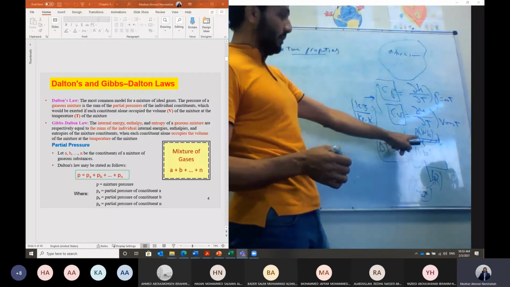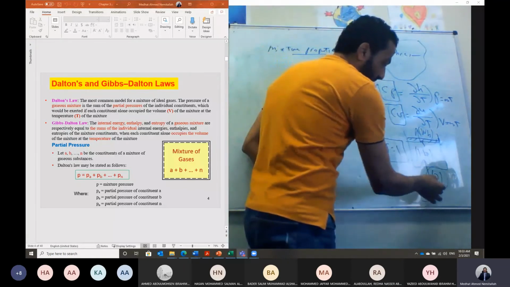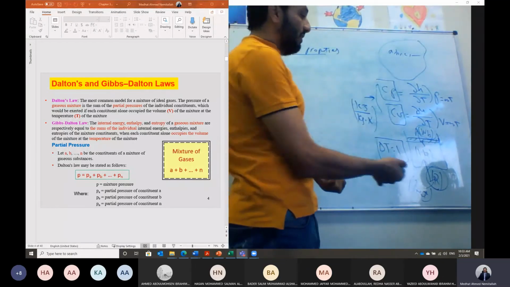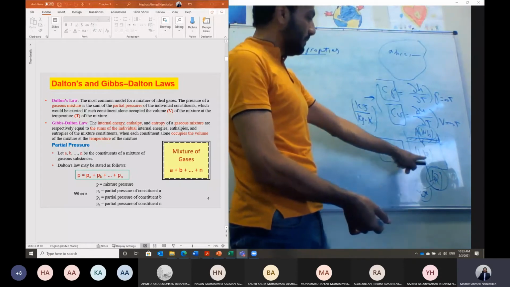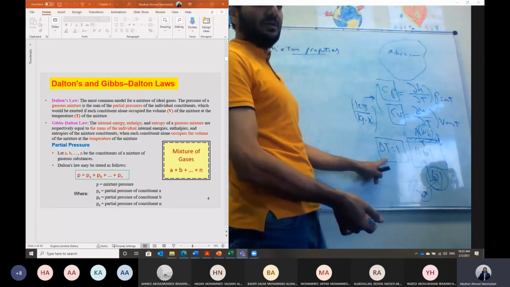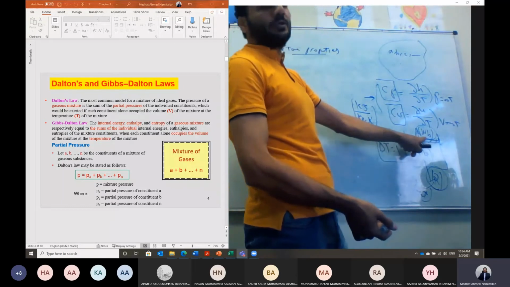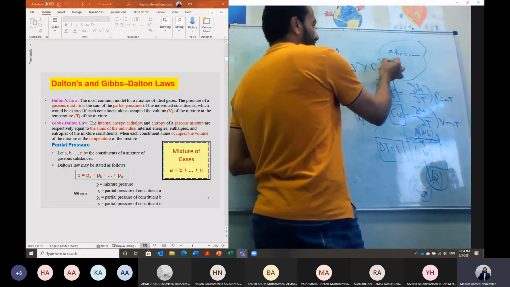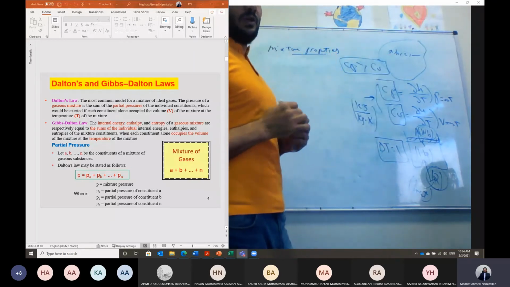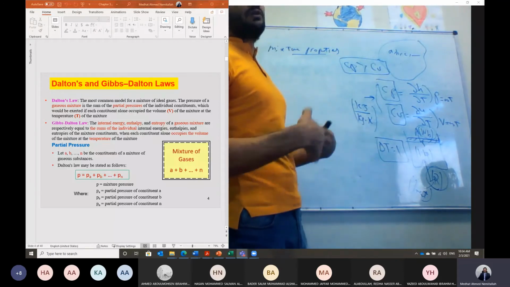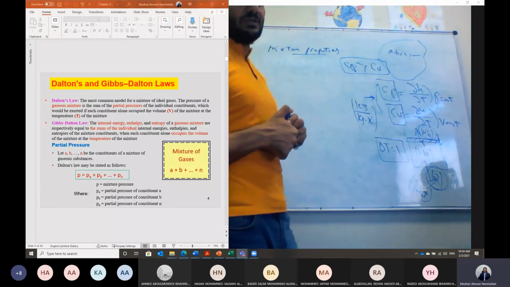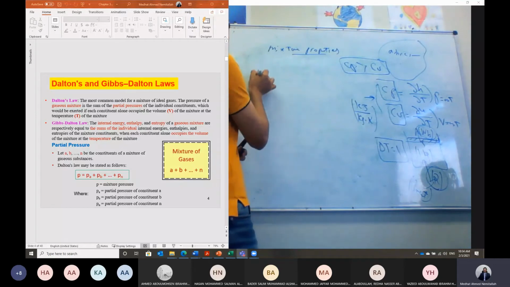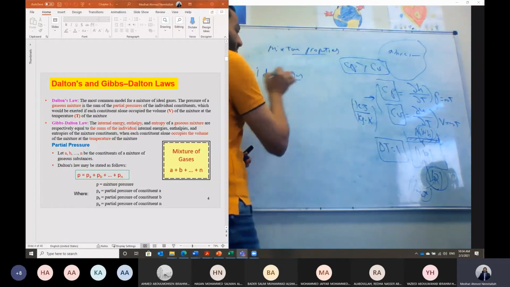In order to move the boundary, part of the input heat will be converted to work. That's why at constant pressure you have to add more heat: this heat will heat up the substance to have a temperature rise of 1 degree C, and we have to add more heat in order to move the piston to keep the pressure constant. That's why you will always find Cp is greater than Cv. Because to have Cp, we have to keep the pressure constant, so we add more heat so that the boundary can move. So for any gas, the specific heat at constant pressure is greater than the specific heat at constant volume. But what about the ideal gas?